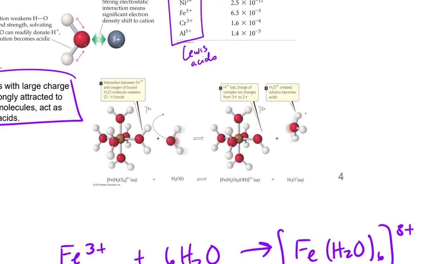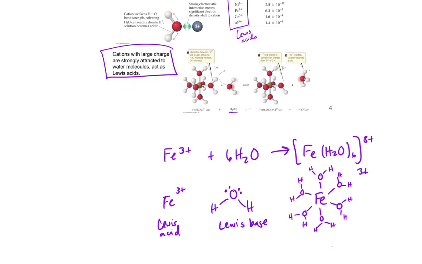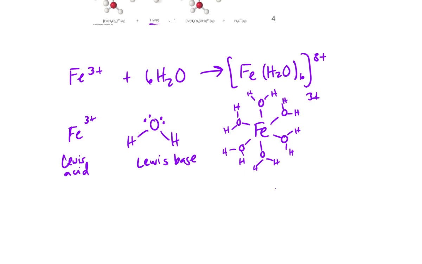This other figure actually takes this one step further, where the hexaaqua complex ion of iron is then reacting with another water molecule to form an acidic solution. But I think that's beyond where we need to be right now, so we're going to skip over that. You don't need to know exactly what's going on in that figure, okay? But do know how to tell Lewis acids and bases in the general form. We might come back to it.